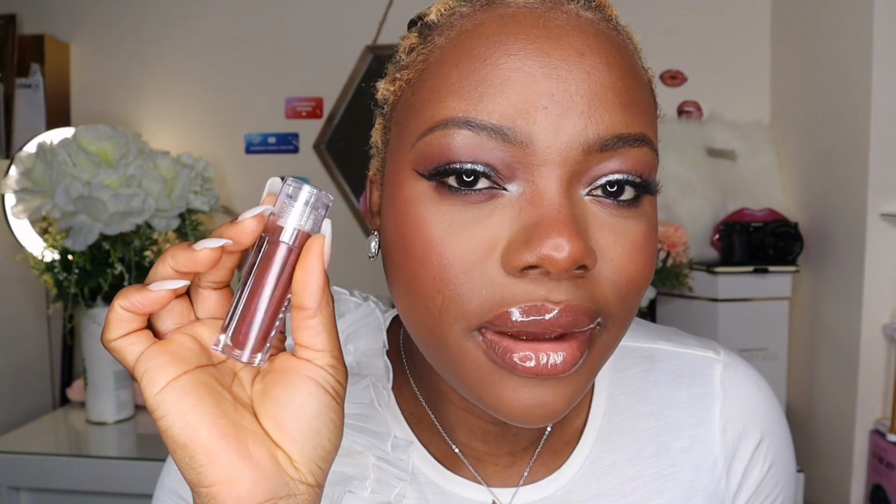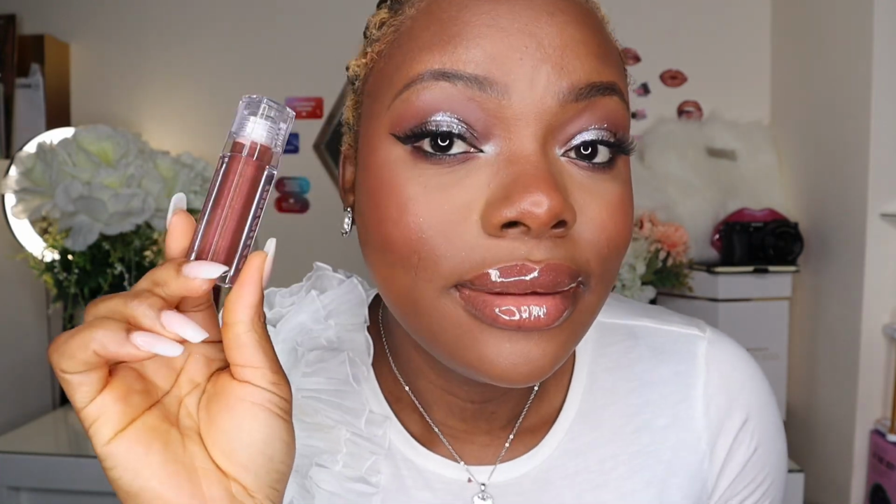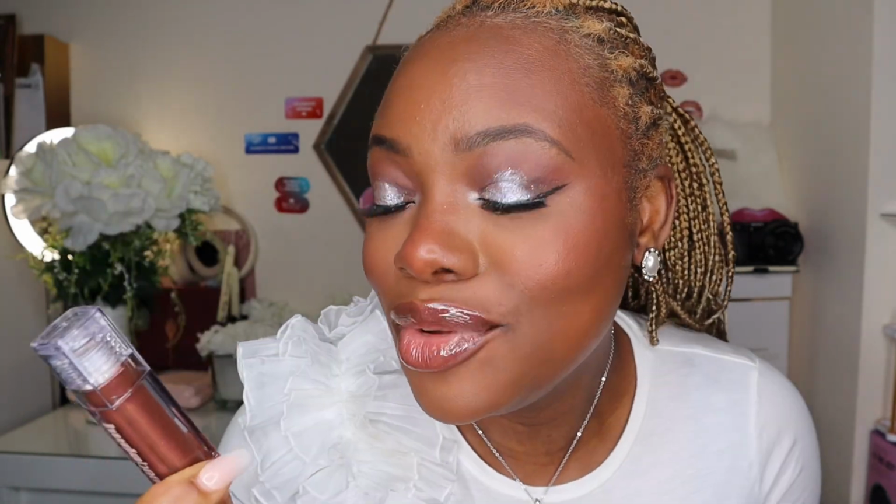This shade, she fire, is really firing. It's giving. If you're a chocolate girl, you're going to love this. This is a go. It's a must buy. This just wins. You are a winner, baby. You won on this one. I can't stop looking at myself.